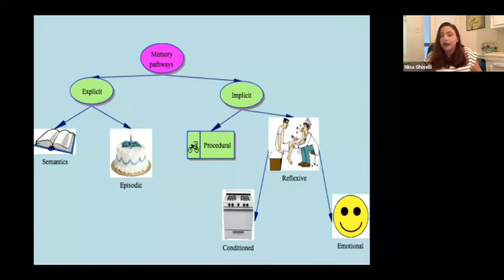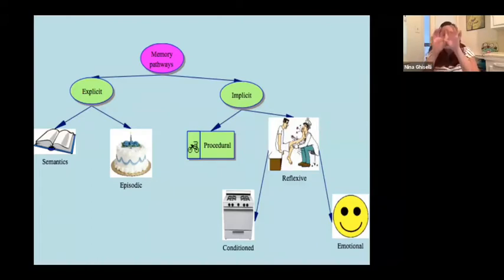Then you have episodic. Episodic is remembering a birthday. It is an episode of your life. It's like if you remembered an episode of The Simpsons, then that is what this kind of memory is like. Like you can remember when you turned 16, or you can remember your first day of school or something like that. And that is how that comes out, episodic and semantic.